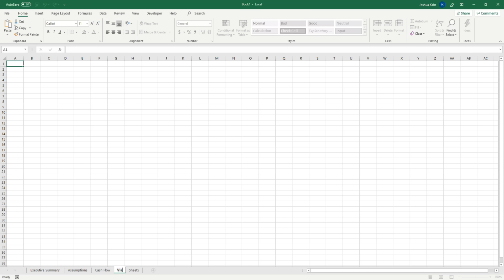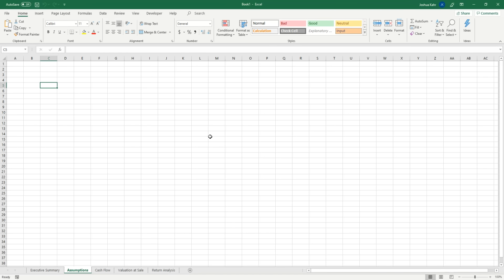I'll have a valuation page, valuation at sale, because if you buy it, you need to sell it. And finally, sheet 5 will be a return analysis. This is somewhere where I can take the cash flow, take the valuation at sale, pull it all together, and hopefully have some results that make sense, and can go to the summary page. We're not going to put everything on one worksheet. It wouldn't make a lot of sense to put everything on one worksheet because that would be, frankly, incredibly messy, and we'll talk more about that.